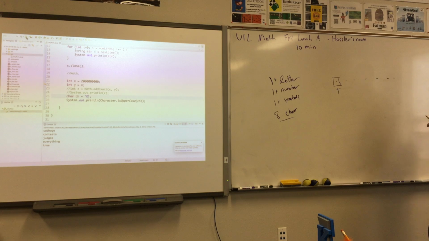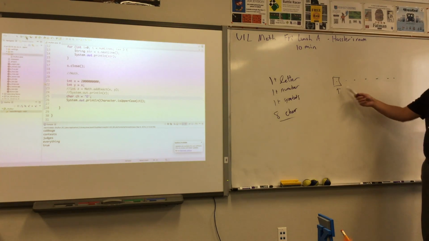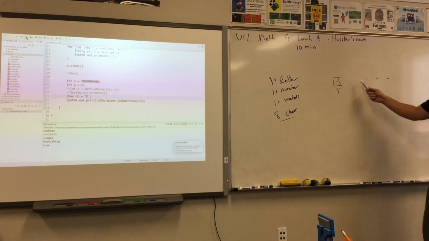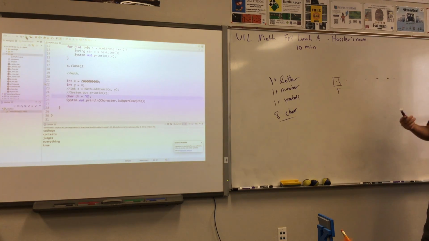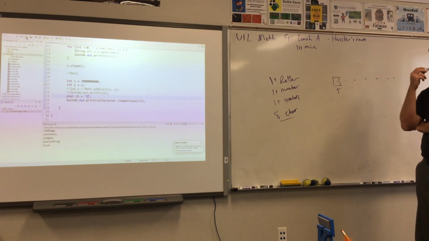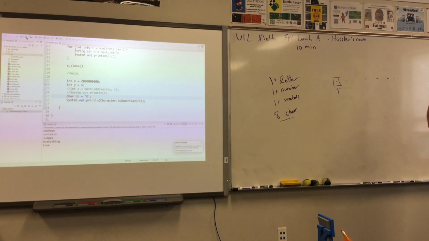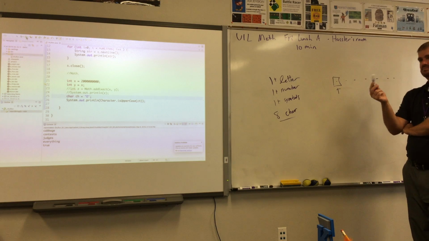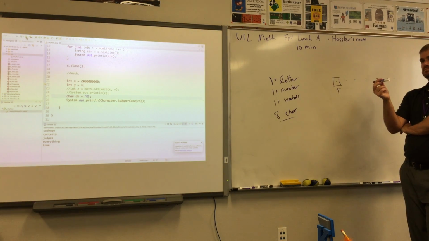Jeremy, any thoughts? Okay, so we're looking at each character individually. Yeah. Keep going. If it's a letter or a number or a symbol, then you can do true, but if it automatically picks the false, then you can quit it.